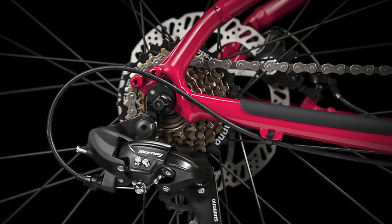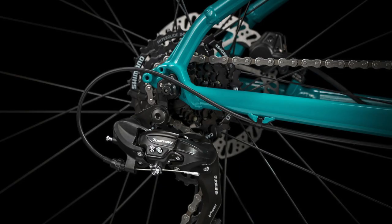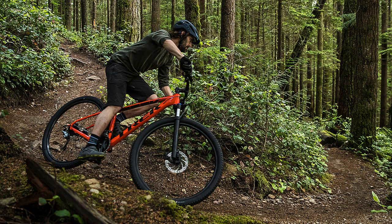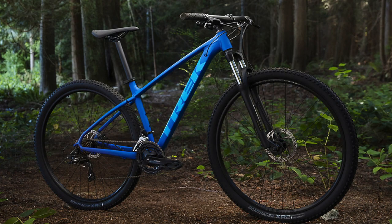Additionally, the Marlin 4 models use Shimano 14-28 tooth 7-speed cassettes, while the Marlin 5 uses the Shimano HG200, which is a 12-32 tooth 7-speed cassette. This allows the Marlin 5 to pedal faster and more efficiently, and though the number difference in teeth might seem small, it does translate to a bigger difference when you're actually riding the bike. Basically, less teeth on the smallest cog in the cassette translates to faster pedaling in flat or downhill areas, while more teeth on the largest cog translates to easier pedaling while going uphill. Thus the Marlin 5 should have more efficient pedaling.